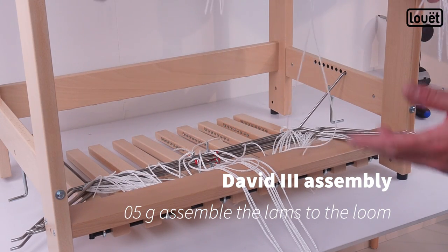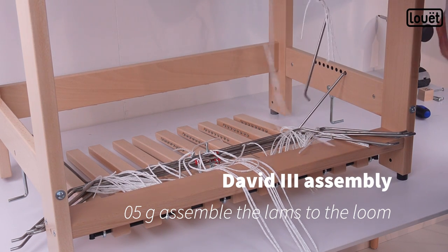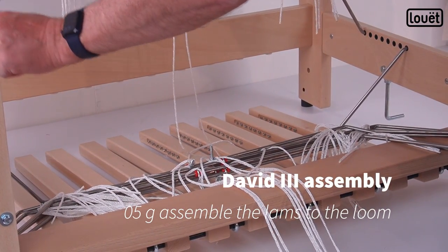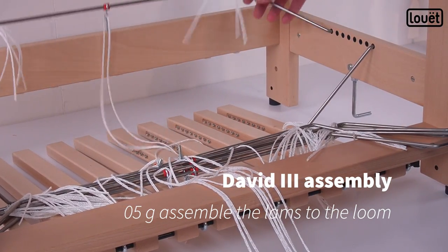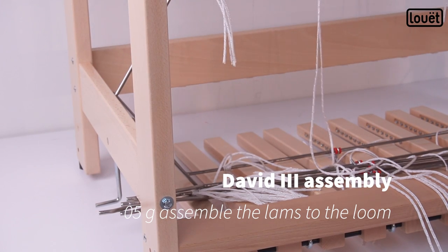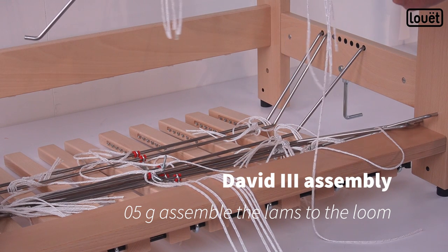Okay, I've got the lambs all prepared as we've seen. The next step is inserting the lambs into the hinge points here. I'm going to start at the back, number 8. All it is is pushing the end here into the hinge point. There's a nylon buffer that's been inserted into this hole. Then you squeeze it and just apply a little bit of pressure to bend it a little bit to give you the room to allow it to go into the other one. That moves nice and freely. And just let it fall to the treadles here. Grab your next one. Insert again on one side. Here I'll show you from this side, you bend a little bit and insert. And then go on to the next one. And I'll be back in a minute and we'll start talking about harnesses.